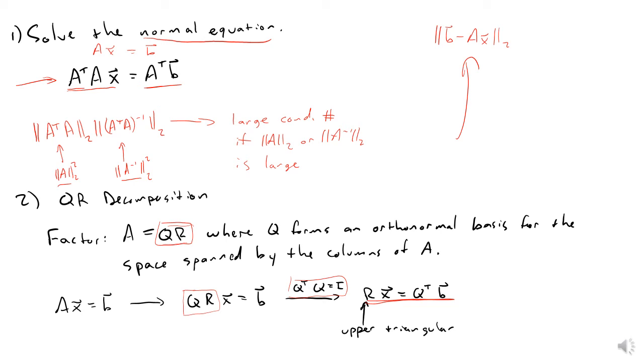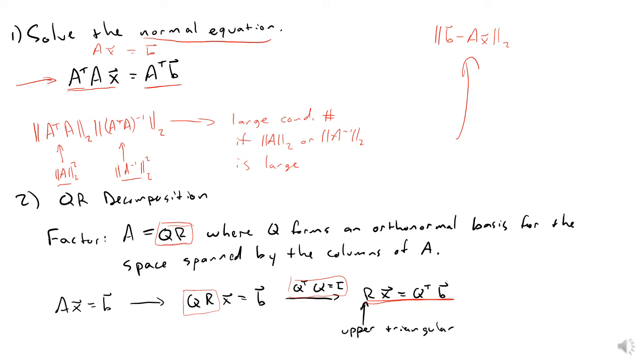And so if we're dealing with this on a computer, doing it by hand we may not have an issue, but if we're dealing with some large system on a computer, then the poor condition number could throw off our answers quite a bit. And actually in your homework, question I believe 14, they have you do it both of these ways. They have you do it with the normal equation, and they have you do it with QR decomposition. The nice thing is that they just show you the commands that you type into MATLAB, and it'll spit out the answers for you.